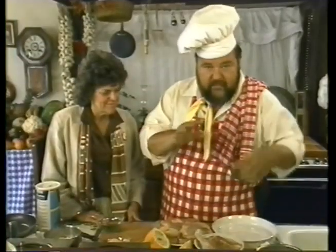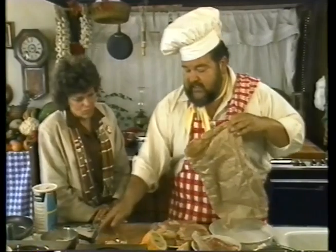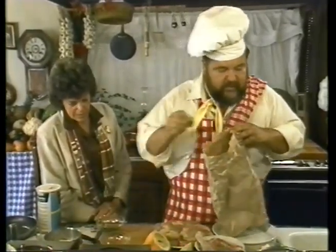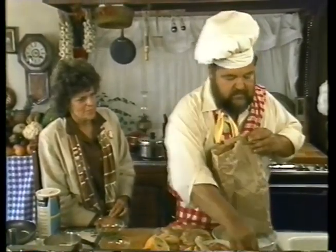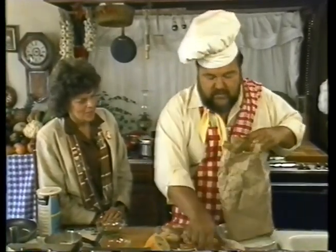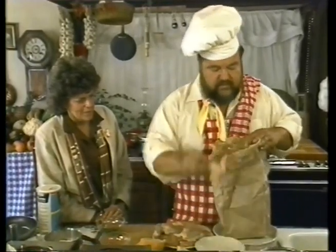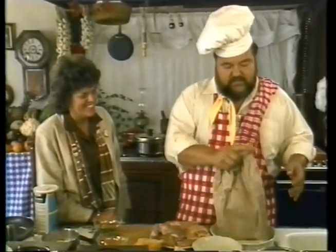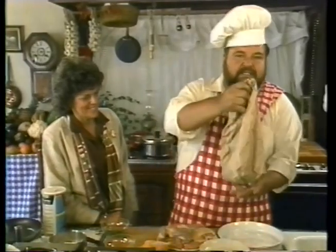And I take some lemon juice and put the chicken in the lemon juice. And now, what I do is I take a paper bag. This is really kind of nice. Flavored breadcrumbs. I take a little parsley when nobody's looking. Some grated cheese. Now, I'm taking the pieces of chicken and I'm dropping them in there, three at a time. Here's a nice chicken wing, lemon juice. Now, I'm just doing this. That bag has a hole, but you don't have to do it.